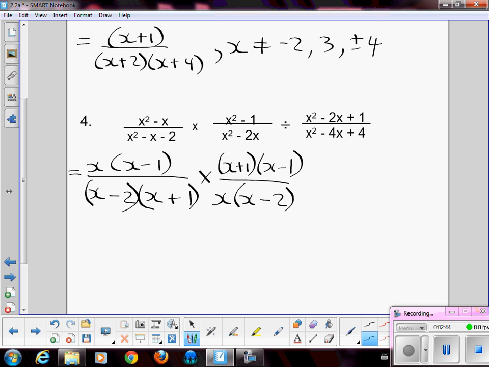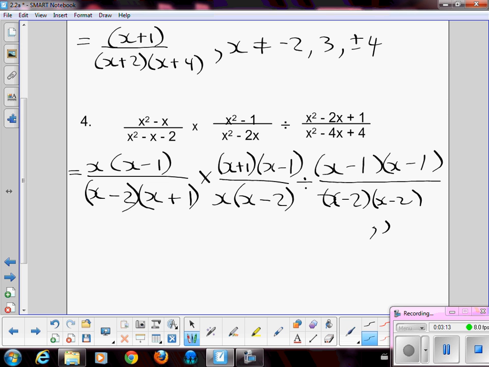And let's go and look at this dividing. We have two numbers that multiply to give us 1 and add to give us -2. So we're looking at -1, -1. So actually it was a perfect square. And again, the bottom here is also a perfect square. However, I am going to write them out, it just makes it a little bit easier when I'm canceling the brackets. So it's x minus 2 and x minus 2.